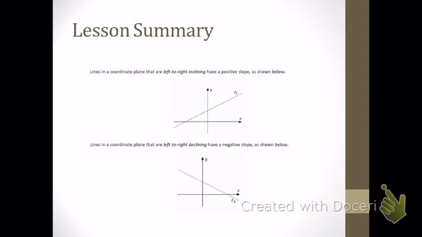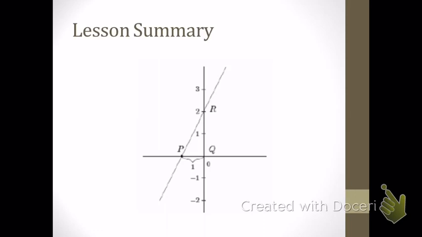And so let's just quickly summarize. We saw that lines that move up as we go from left to right have a positive slope. Lines that go down as we move from left to right have a negative slope. And we saw how we could read, using 1 unit of change on the x-axis, our slope as the amount of rise or fall for the line. In this case, the slope would be 2 in this example. Okay, so you've learned what slope is, and you are ready to tackle these exercises.